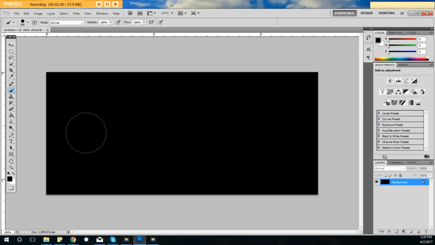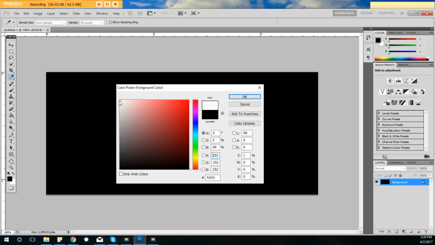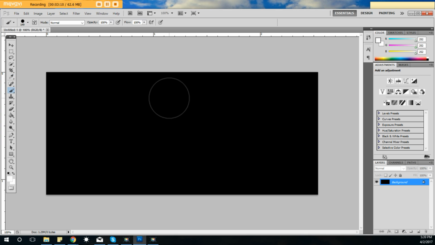So now that we know how to use the paintbrush tool and the paint bucket tool, we need to go ahead and try to make something pretty simple. And I'm not an artist. I love using Photoshop. I'm better at editing things, not creating things. But for this example, let's go ahead and try to make a snowman the best we can.